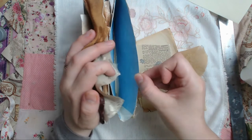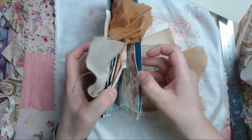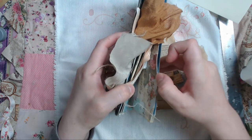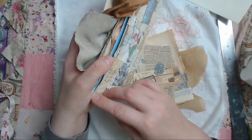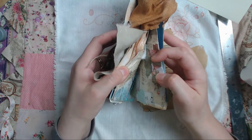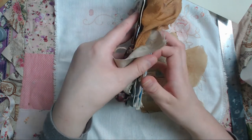Now they're all decorated inside, and Lorna can take them off if she so wishes, because all they're together with is a piece of foam tape. So I wasn't sure whether to stick them or use them. I didn't know what to do. So I went with the fact that Lorna can take them apart if she wishes. All she has to do is be really careful, and they do pry apart.